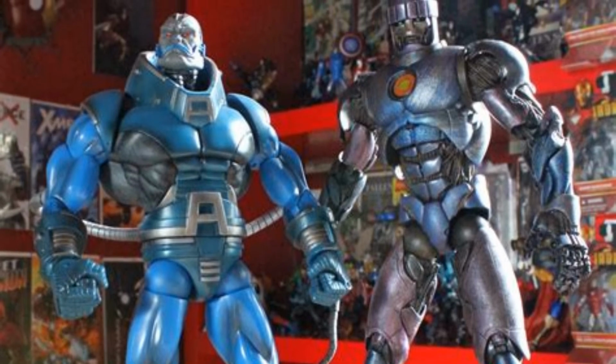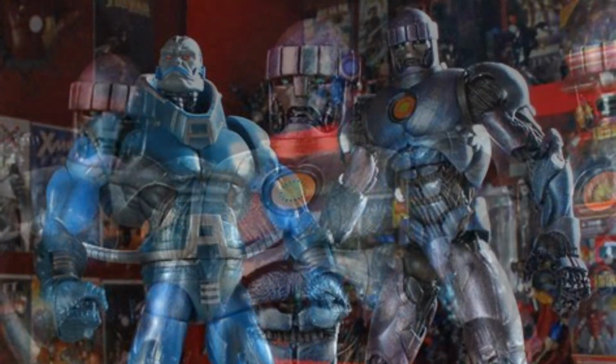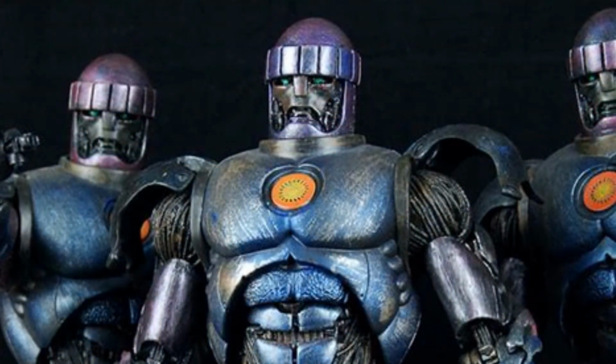This was so cool, and I really love those tentacles as well, that they thought to give them those bendy wire tentacles that come out of the palms, that could wrap up members of the X-Men. I thought that was a really cool extra touch and just fantastic. So I think all round this figure has fantastic articulation, it looks amazing, and it just scales beautifully with the other figures in this line, and to date it's still an absolutely fantastic one to have in the collection.